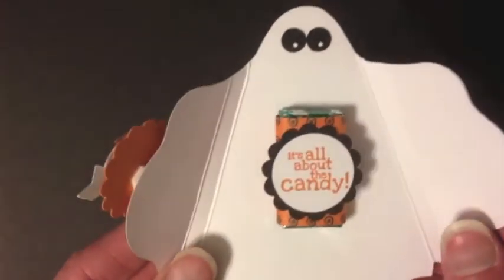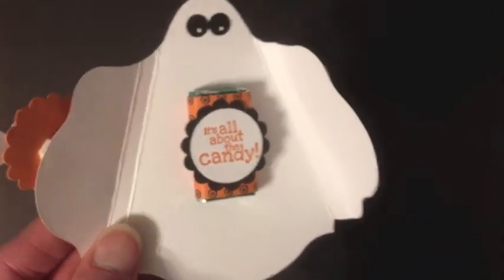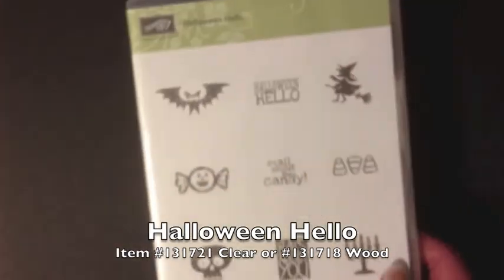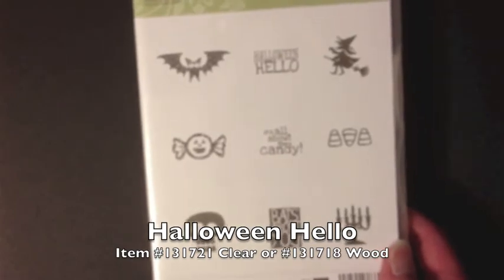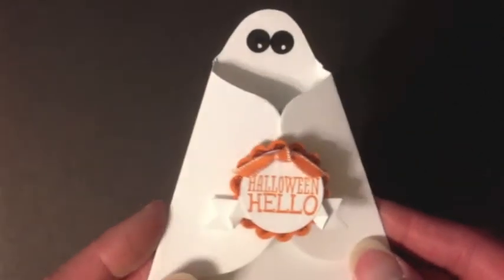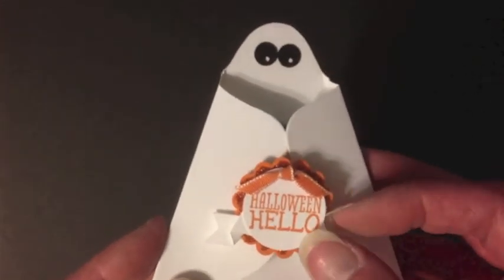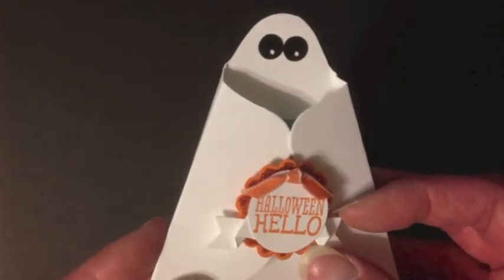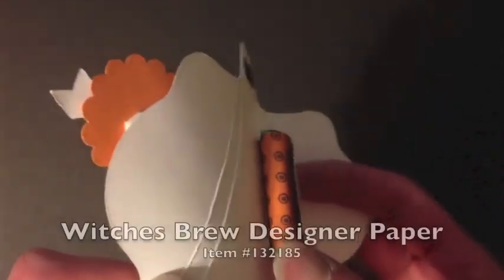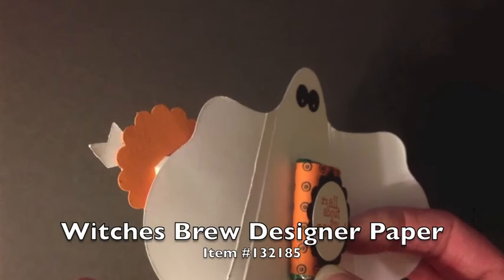The greeting that's on the front, and then it's all about the candy on the inside, which is perfect, comes from the Halloween Hello stamp set, which is in the holiday catalog. And that one just works perfectly with this. The eyes came from the owl punch. We've got the 1 1/4 scallop punch, the circle punch, and then this little banner comes from the new label framelit die. And we've got our pumpkin pie ribbon on there. And inside we've got some fun paper, also from the holiday catalog.